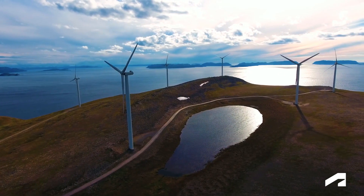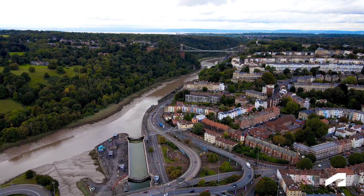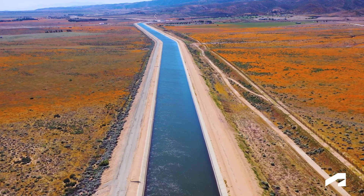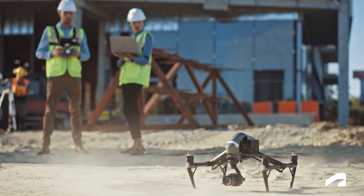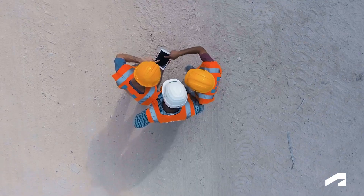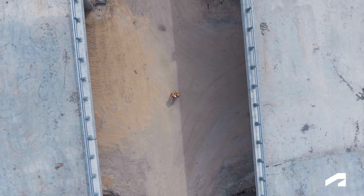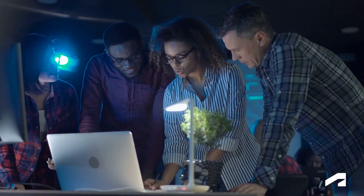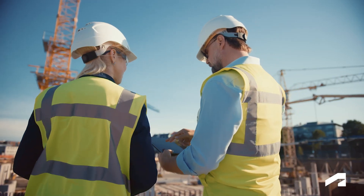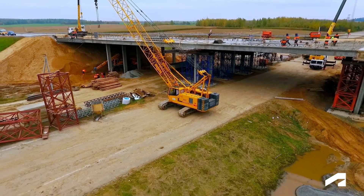Imagine if you could build a more sustainable and resilient future where everything from homes and schools to transportation hubs and water supply systems are designed and delivered with their specific location in mind. The partnership between Autodesk and ESRI has streamlined the flow of design information and geospatial context, allowing decision makers, designers, construction and operations teams to plan, design, build and manage vital assets with consideration for their real-world environments.